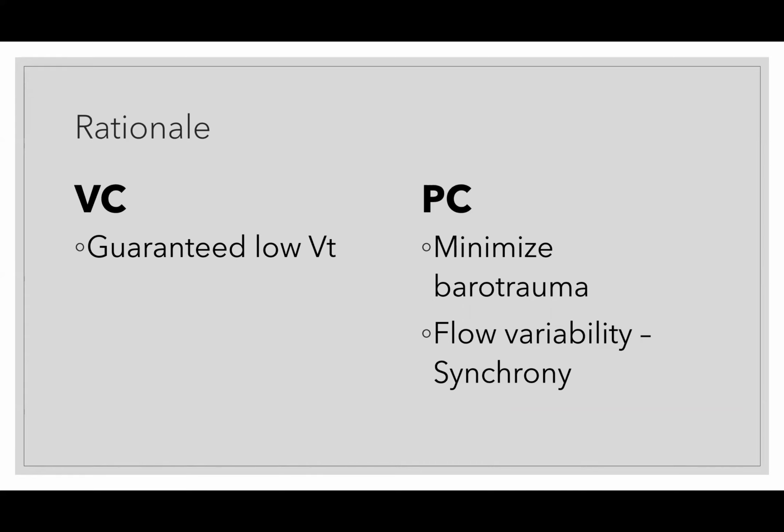We know we're getting that tidal volume, and tidal volume, as I mentioned, is one of the 2 things that's been shown to decrease mortality in ARDS. The problem with volume control is obviously you can't control the pressure. So pressure control is going to potentially minimize the barotrauma. And in cases where there's asynchrony or patients with restrictive lung disease, there might be a benefit to the flow variability in pressure control.